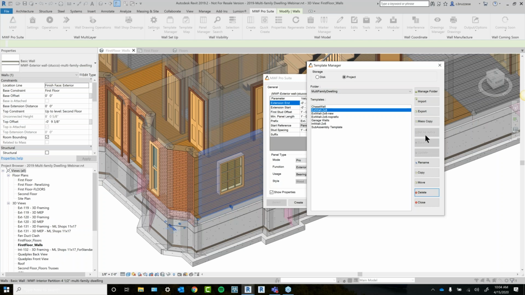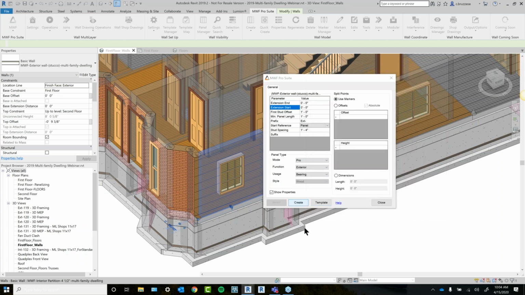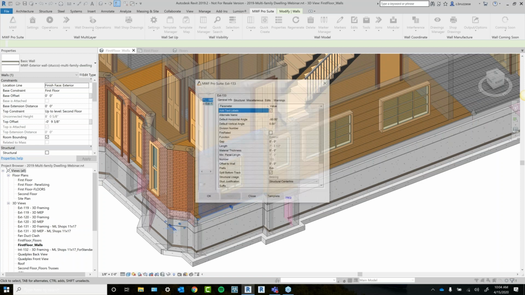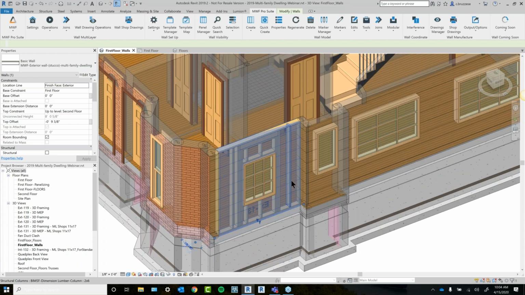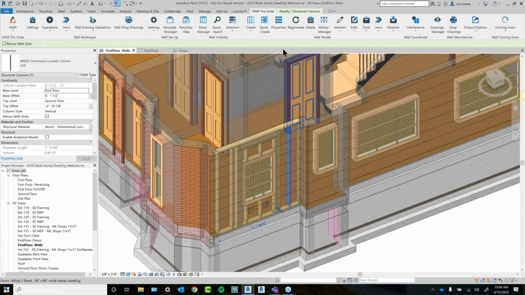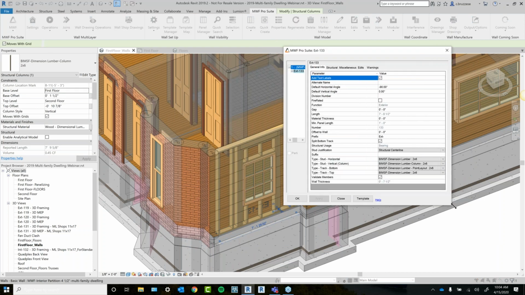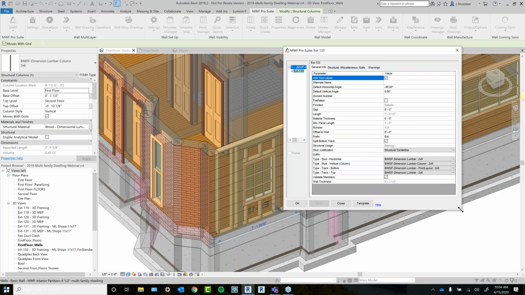So I'm just grabbing that one. I hit set as active to activate that template. And now I'm going to go ahead and create my panel. Whenever you're creating these templates, you want to make sure that you start off with at least one wall created, some kind of dummy wall, if you will. And then you can come into the properties window and start making any necessary modifications that you want to do to this template.